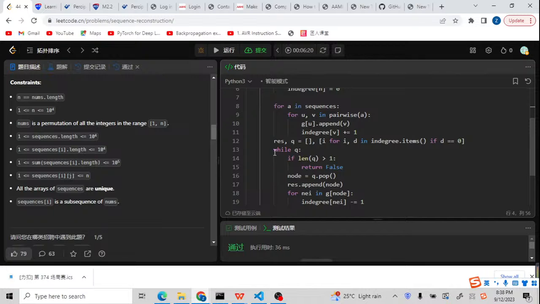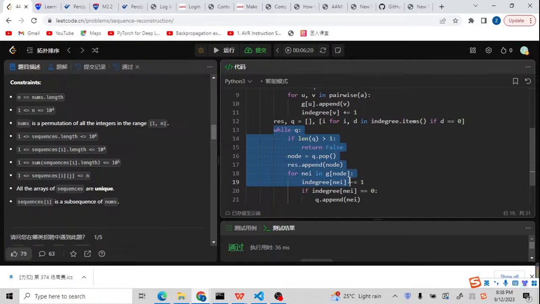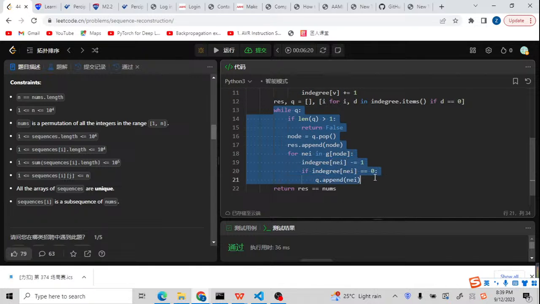Because this while loop is just O(n)... let me check. It is not O(n), it is O(n squared). Here is also O(n squared) because for neighbors, basically we check how many edges, and the edges will be maximum n squared. For this BFS, it's going to check each of the vertices and all the edges. It is O(E plus V), and this E can be V squared, which means n squared. So the time complexity is O(n squared). Thank you for watching. See you next time.